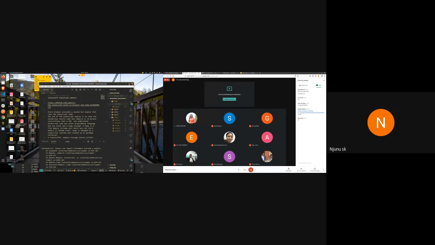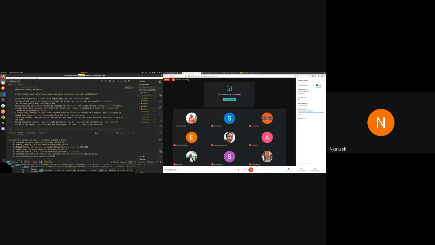Is the font size okay? Is it better now? Not really. Have you partitioned your screen? Oh, okay. No, it's still small. Probably you can try to share the entire screen. The entire screen is what I'm doing right now. How about you share the editor? Oh, Live Share, and you just share the editor, because on my end I'm seeing the editor and the browser, like you partitioned your screen. Give me a minute. Oh, okay, sure.